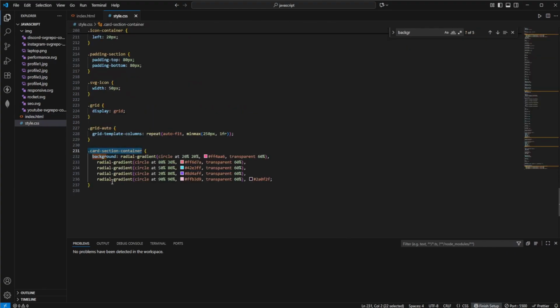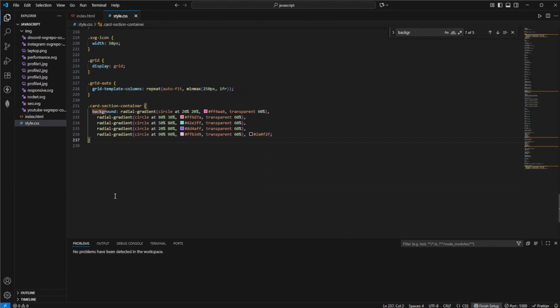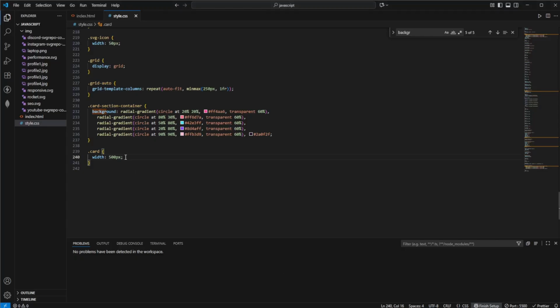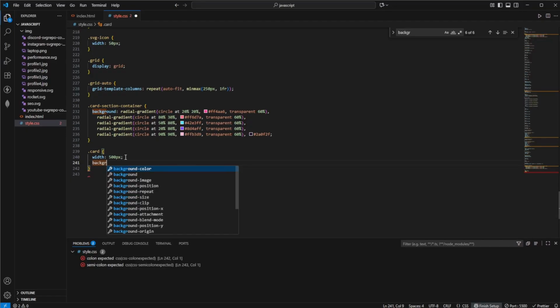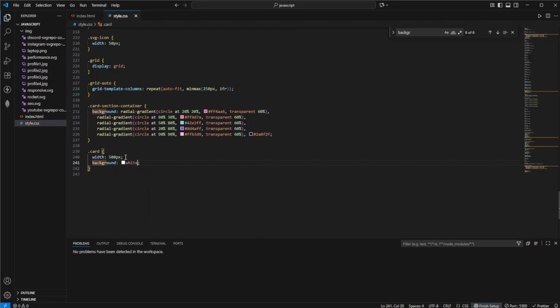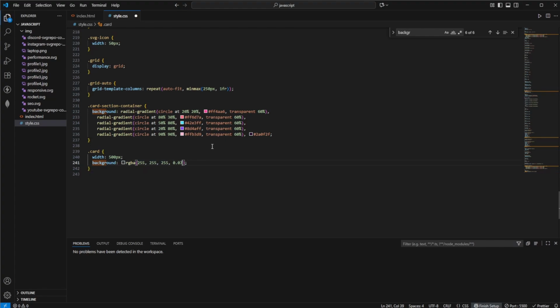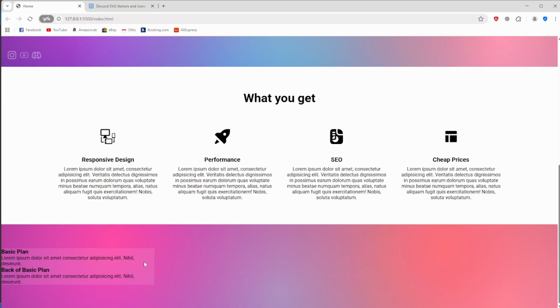So I'm going to style our card container, if you want to say so, by saying .card, and I'm going to define a width of 500 pixels. And this is just a standard width that we are going to delete later on once we put our cards into a grid, but for now we keep this width to really see how it looks like. So we're going to use a background of white, and now I take this white background and I say I want to have 0.1% opacity, so it looks basically like this.